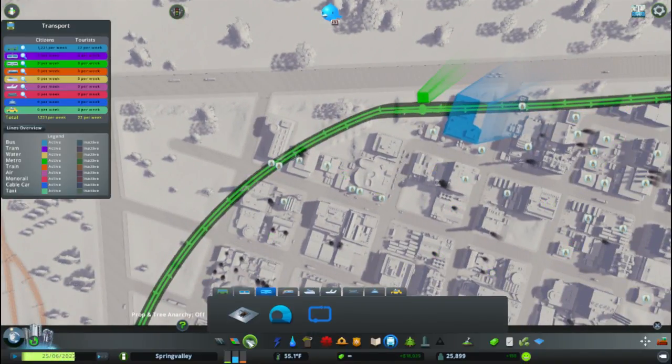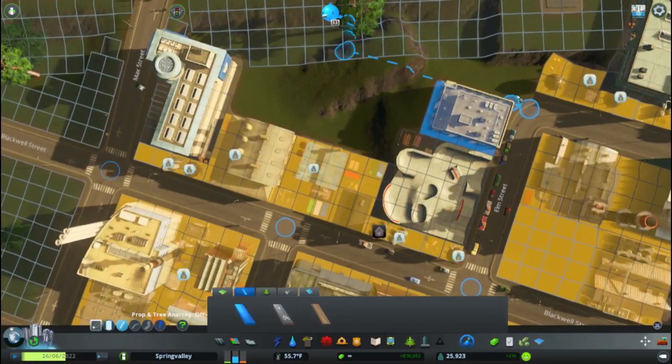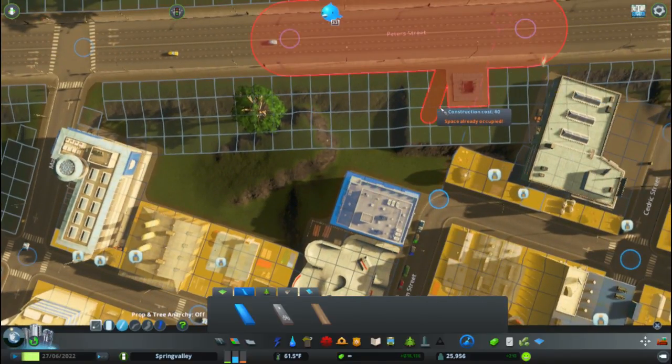Now that the metro lines are all in, let's make sure that you can actually get to them. So I'm going to put in sidewalks where there aren't sidewalks, or at least dirt paths, so that way you can walk from the street to the metro line without much problem. So let's get those in.